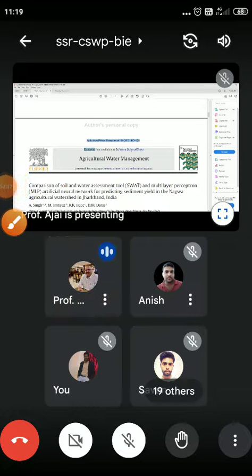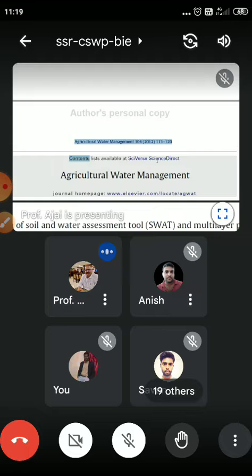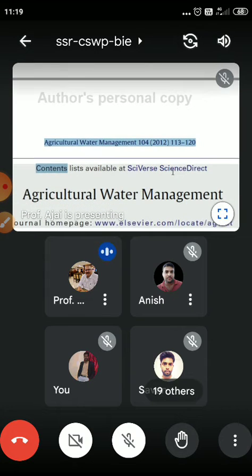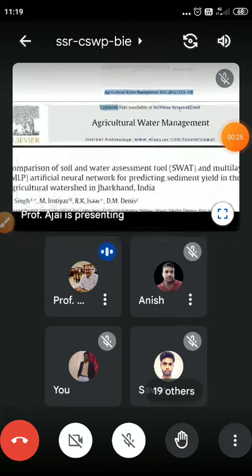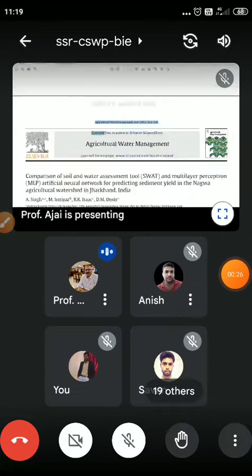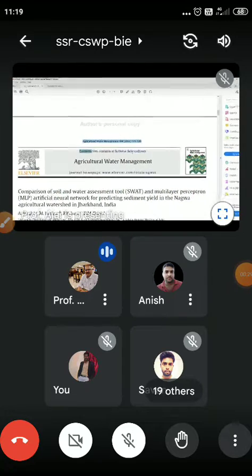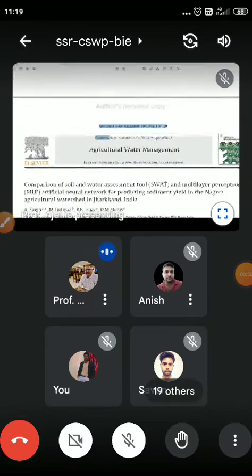Total years of that publication since the journal was started. Issue number indicates, in this case, issue number is not there. So 104 in bracket, normally we write the issue number. So issue number indicates that particular issue in that year. So in case of 22, the journal was started in the year 2000, so volume number will be 22.